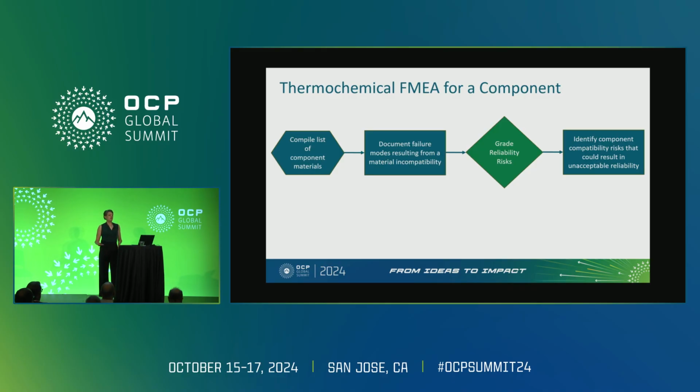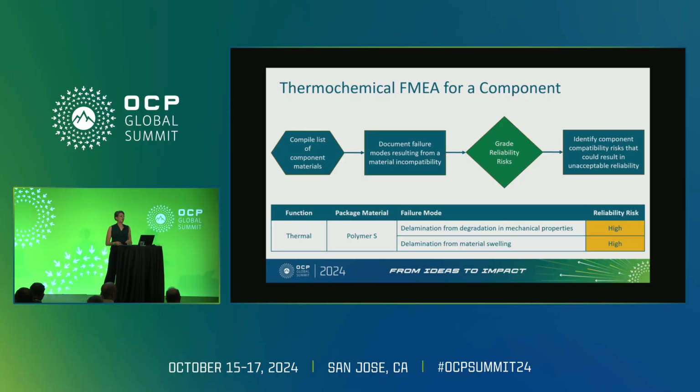We then went through the FMEA and graded all of the reliability risks. And of course, the higher reliability risks floated to the top of the table. We then identified the component compatibility risks that could result in an unacceptable reliability risk for our components and our customers that are trying to deploy these components in immersion solutions.